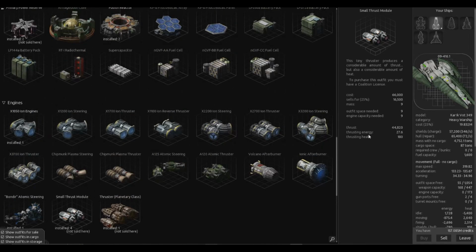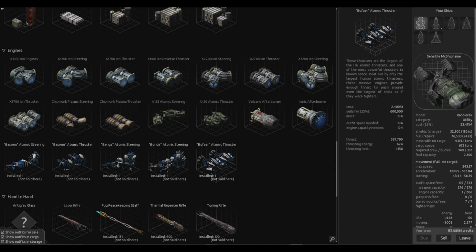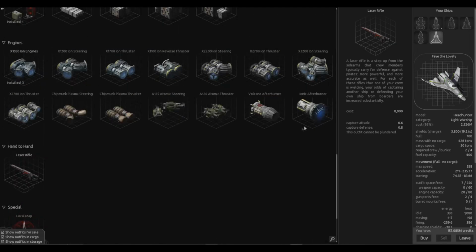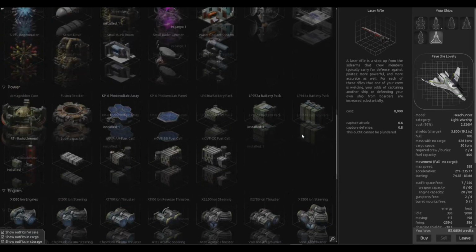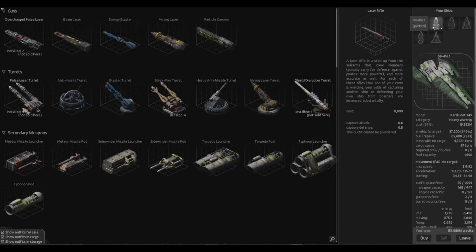I got a little confused by the ion engines, thought it didn't load properly. This is my heavy, bulky, clunky utility ship. That's got a decent max speed on account of having some very good engines put into it. But that's because I've got a large amount of engine capacity and a large amount of outfit space. So it comes down to balancing out what kind of engines you want and tweaking your ship so that you can get the optimum performance out of it. Anyway, that's pretty much mass and drag in a nutshell. Hope this has been helpful for you.